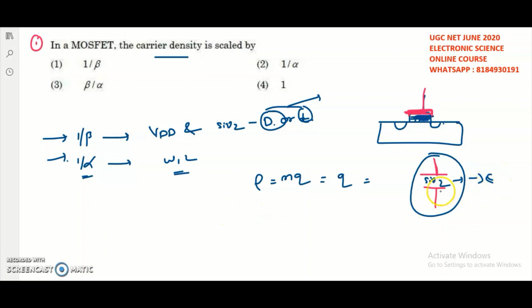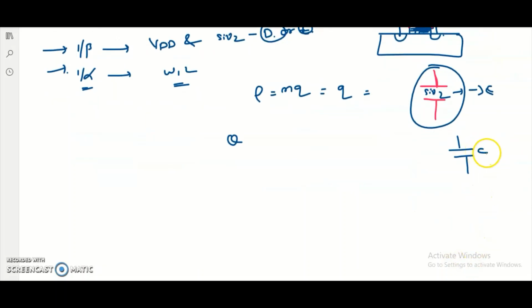For the capacitor, consider the amount of charge stored for the given applied voltage. For the MOSFET, let's take a source, a drain, and a gate voltage. But don't apply this concept to the MOSFET right now. First, let's learn the basic concept regarding the capacitor. If I take a capacitor C connected to a battery with potential difference V, the amount of charge stored in this capacitor, Q, is given as V into C. That is the formula for the charge stored in a capacitor.